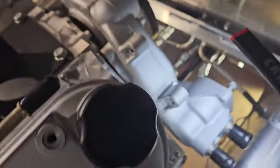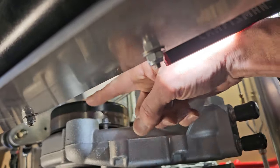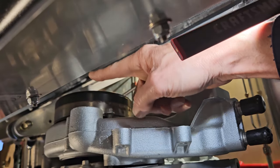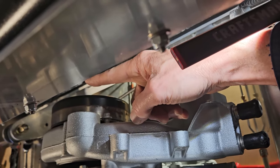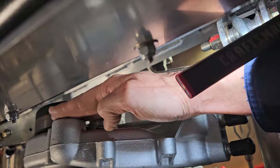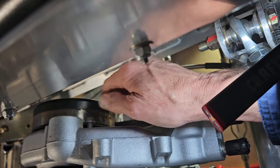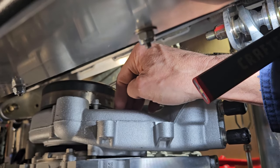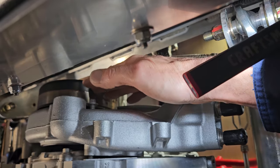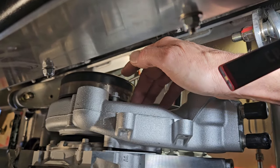This is the LS7 water pump. This was the outlet for the water pump right here. And basically it was just going to touch the firewall. It was never going to get a hose on it. So I'm going to have to weld this shut and put a fitting in here. So the LS family has three different water pumps, and the Corvette has the most compact design. So that's what I've got. I'm going to stick with it.